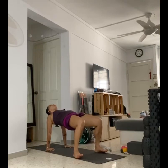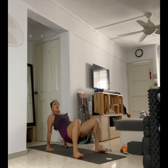Keep the gaze up towards the ceiling. Don't drop it all the way back. Just keep the gaze towards the ceiling. Push the hips up higher for three, for two, for one. Exhale, slowly come back down.